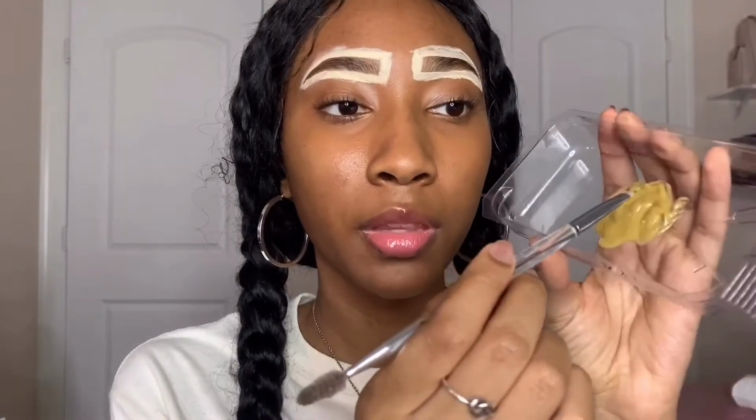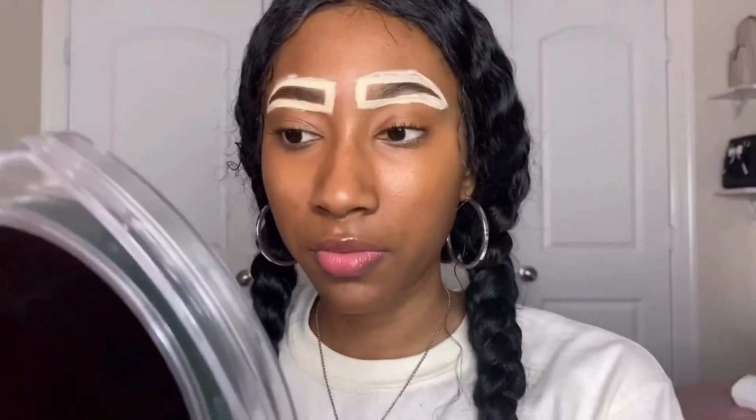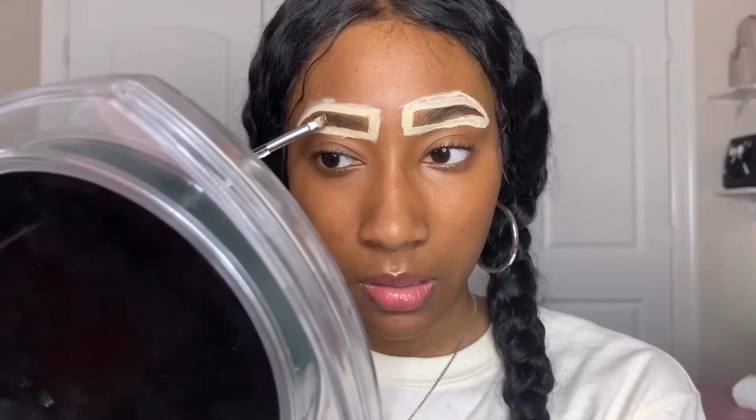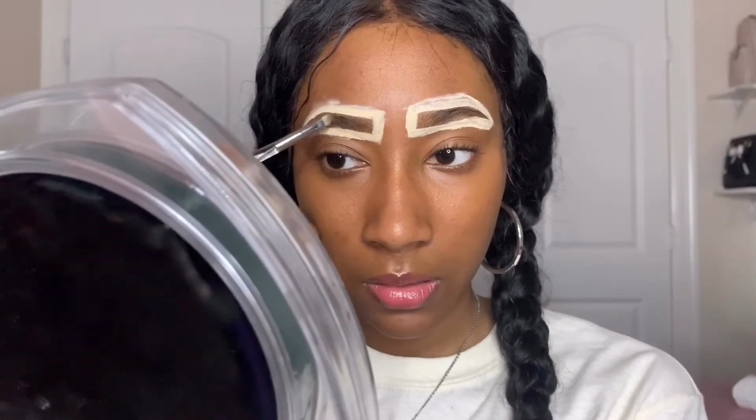So what I'm gonna do is dip the angled brush in there kind of lightly. I'm gonna get my mirror, because you want to be up close for this part. You're just gonna start putting it on your brows.